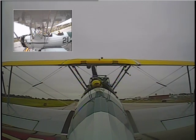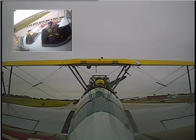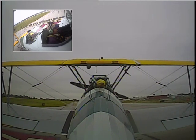Oh, yeah. All right, so if you don't mind, go ahead and bring that stick all the way back to your lap. I'm going to bring the power forward. Engine's fine.